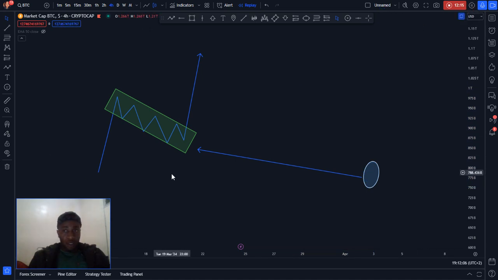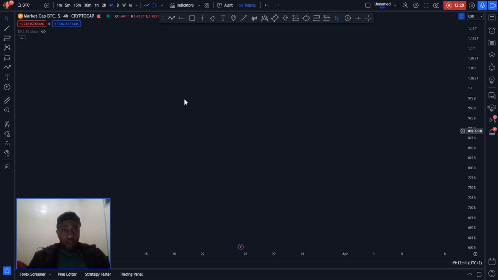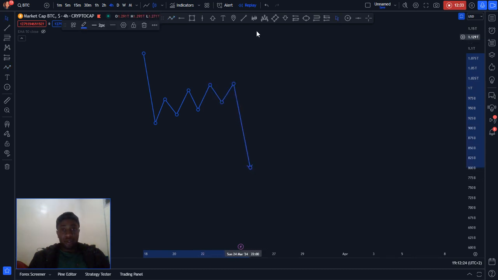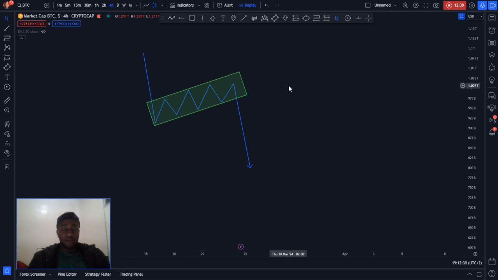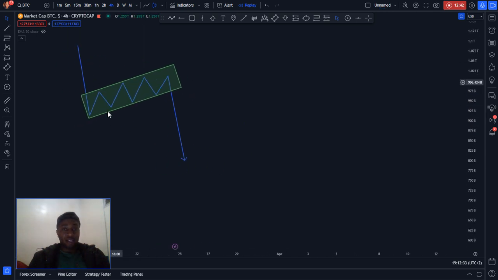Okay, so as we're saying, this is the bullish flag, guys. The other thing that we trade is the bearish flag. So bearish flags look like this. This is how your bearish flag looks, and then it's going to shoot toward the downside. You need to understand how to make use of your bearish flag.